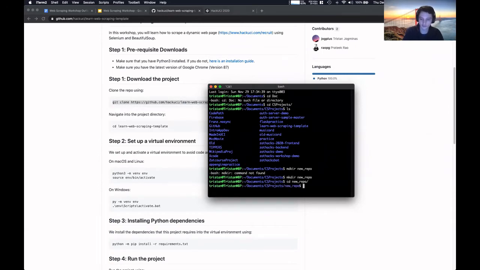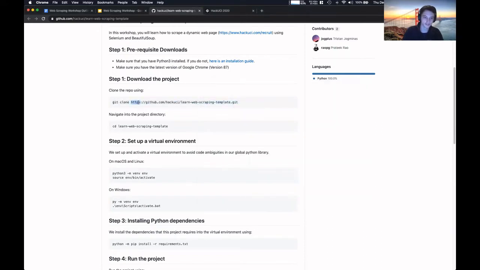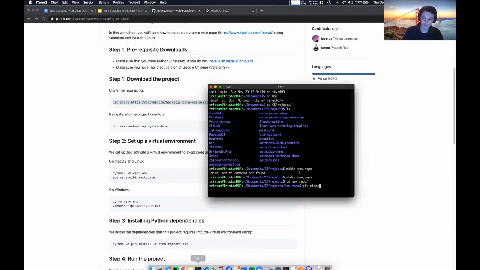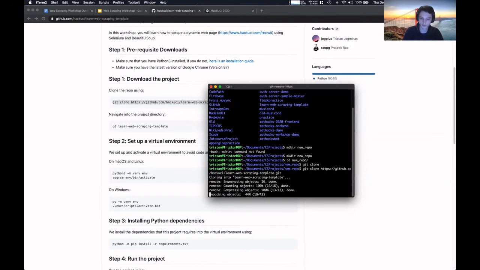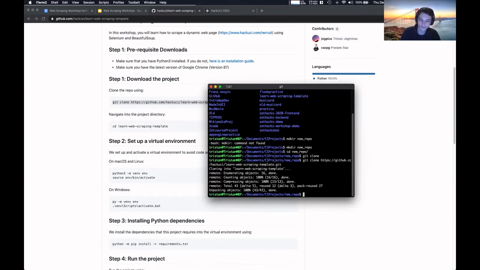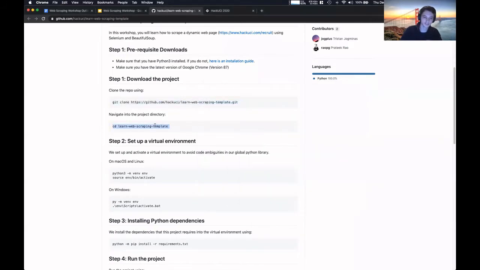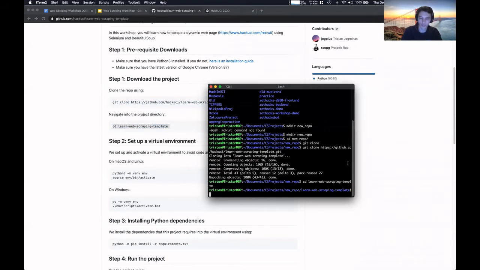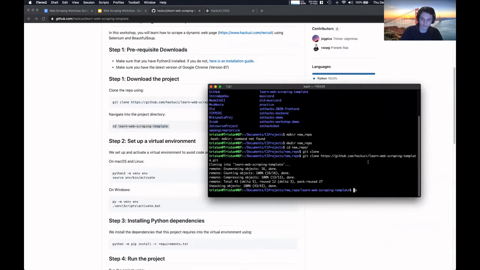I'm going to cd into this, and then I'm going to git clone. I'm going to follow the line here, which is git clone. I'm going to copy paste that, and I'm just going to throw it in there, and it's cloning into a new folder called Learn Web Scraping Template. I'm going to cd into that folder, which means change directory. And now I am in that directory.